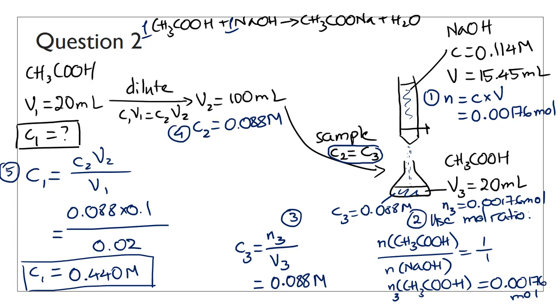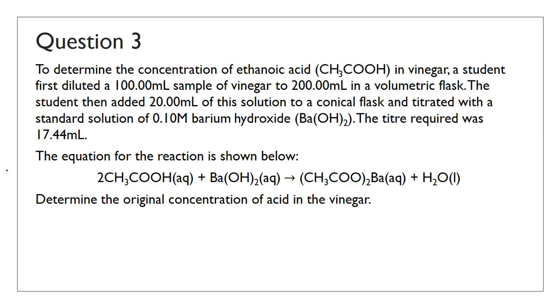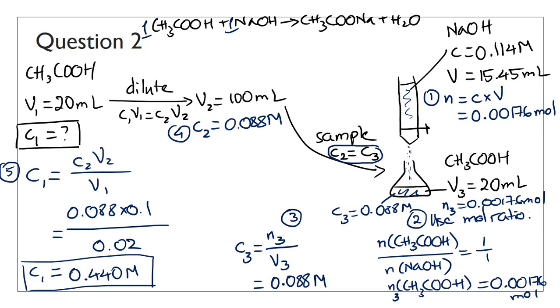So get into the habit and really practice summarizing the question as you read it. It will save you a lot of time and also make it a lot clearer in terms of what you need to do. If you just skim the question, you're probably going to miss some of the dilution and sampling steps. Okay, so I leave question 3 for you so you can do it yourself.